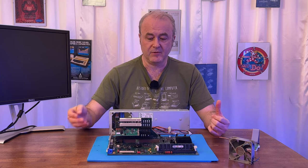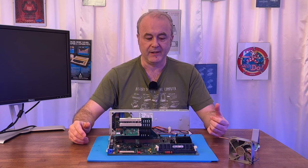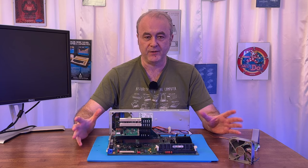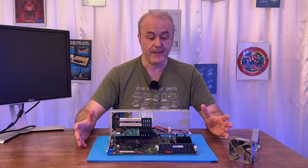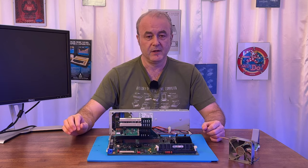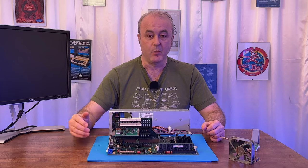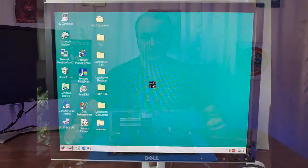I checked some other settings. I had the ability to change PCI and things like that. And there was nothing really that stood out that I should be trying to turn on or off at this point. Everything seemed to be pretty good. So I saved the BIOS. And the machine rebooted. And when it rebooted, this is what I saw after about 2 minutes.